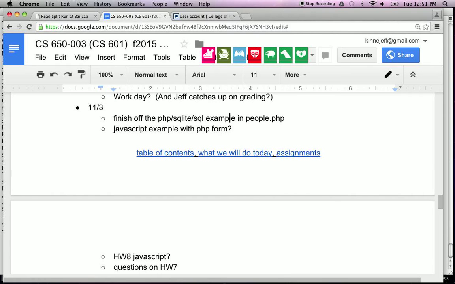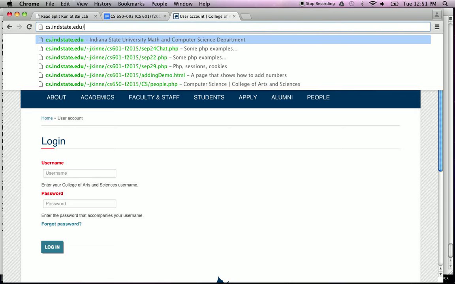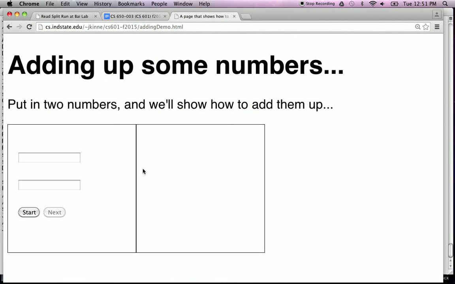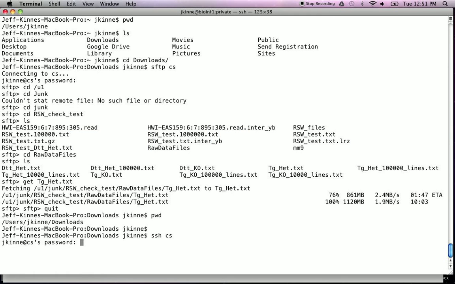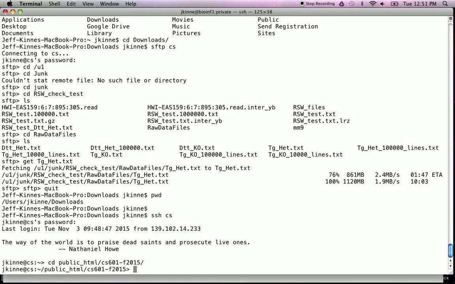All right, so then we were in the middle of JavaScript, and you want to take a look at that because it's relevant to what you're supposed to do this week. Adding demo, so this was my program. I think when we left it, there was some bug, but I think I fixed the bug. So this is mine, and I put in some colors. So that's a fully operational battle station now. Let's take a look at the code, just as a review, because you're supposed to be doing something similar.